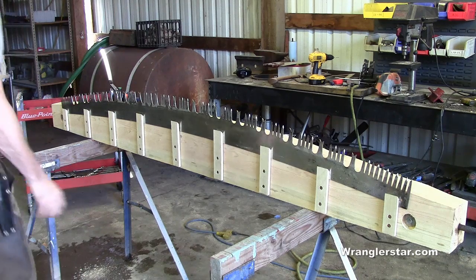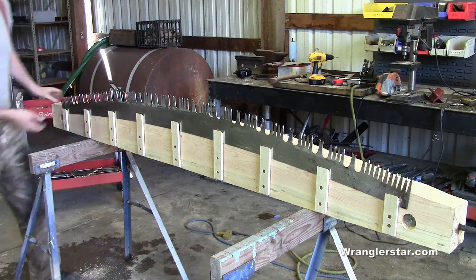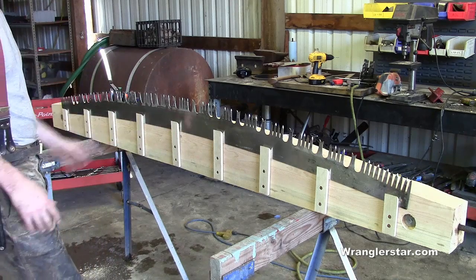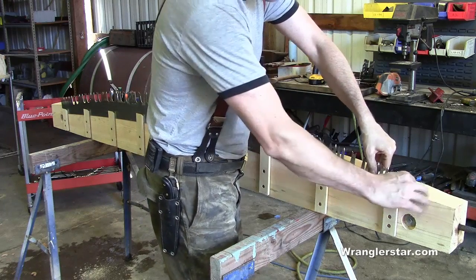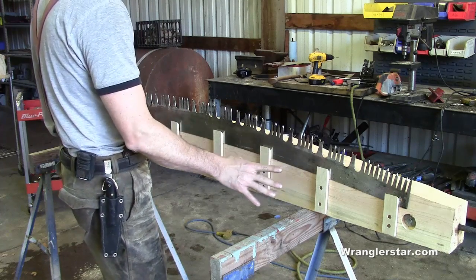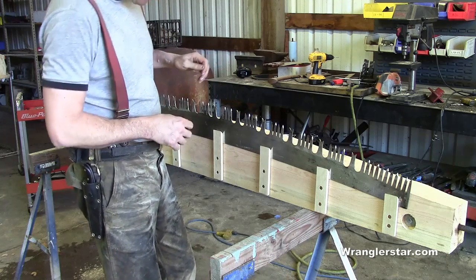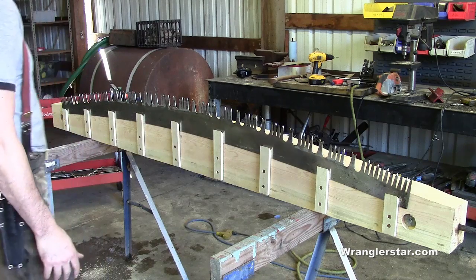Now that is properly done — I like it. Much better than what I had to work with at the 9-mile station, that rickety old vise. This has got some substance to it. I love the hardwood strips, doubling those up, getting more of them. I can adjust them with the screws — right now they're just about perfect, tight enough where this will hold. I haven't even tightened these up; I've got a lot more I can do if I wanted to. But right here, just the way it is, I wouldn't have to do anything apart from swaging it — we'll cover that later. But for filing, doing the rakers, and checking everything, this is going to be just right.